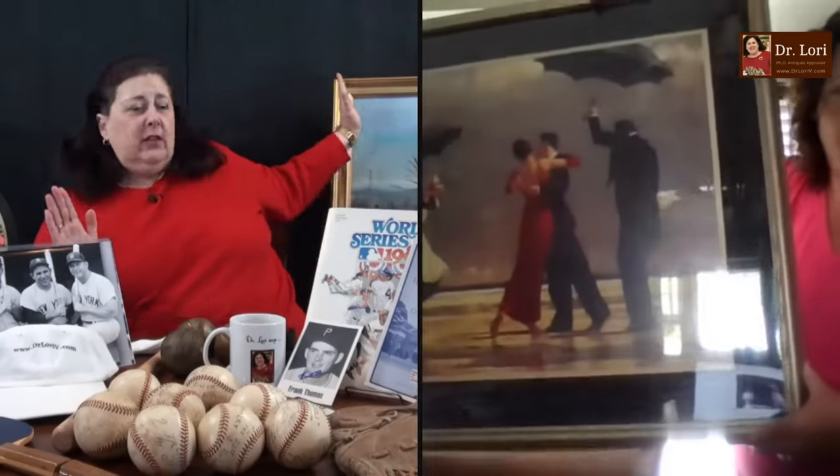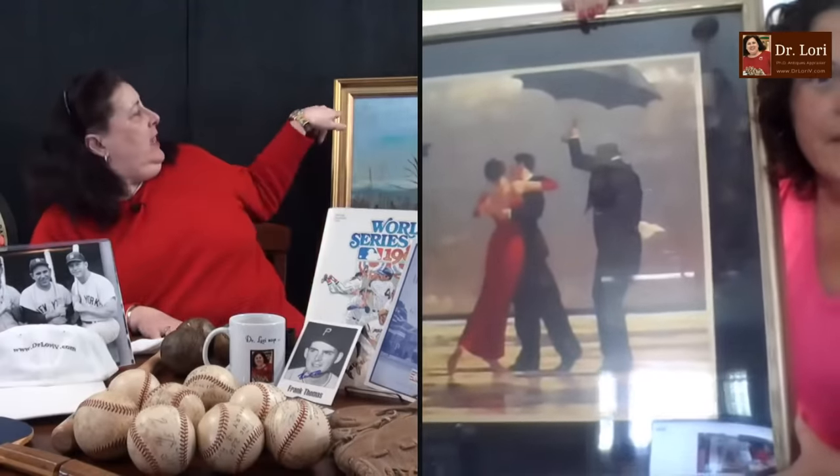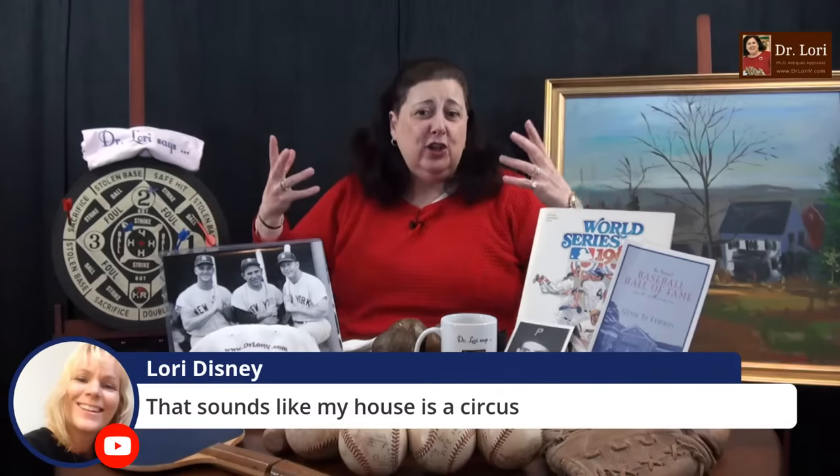Site size is inside the frame, frame size is outside the frame — that's a good thing to know. If you missed the value, you can go back and watch the video. I probably didn't help by barking at the dog — sorry. It sounds like my house, which is a circus. I think it's fun with the kids, dogs, cats, and neighbors coming in. Who makes it fun? My team makes it fun, so all of you can learn more with Ask Dr. Lori Live.